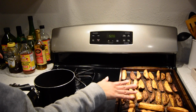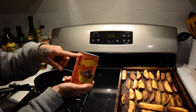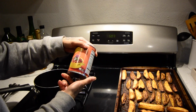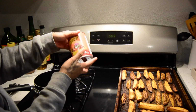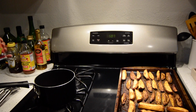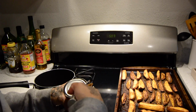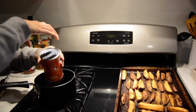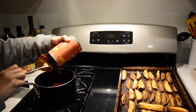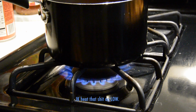Okay, so I'm gonna let those sit for a while, and in the meantime, I'm gonna make vegan chili fries. So I just have this can of chili from Trader Joe's, and it has like fake meat in it, which I don't usually eat, but it's fucking Saturday, and I want chili fries, so I'm gonna heat this up in this pot right here. So I'm gonna heat this on medium high for like 5 minutes.